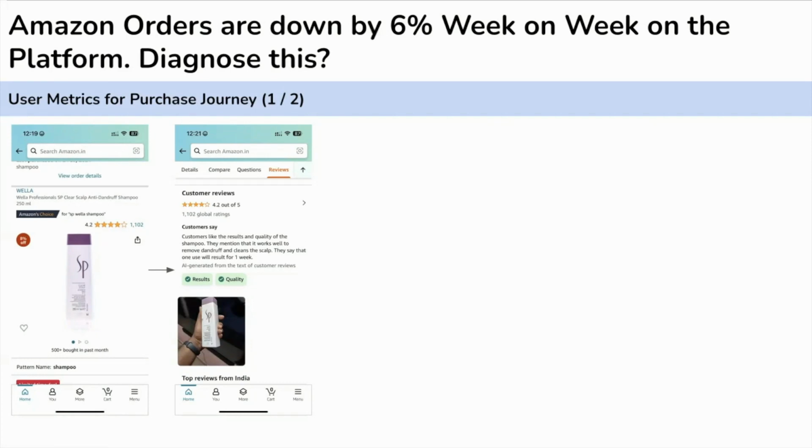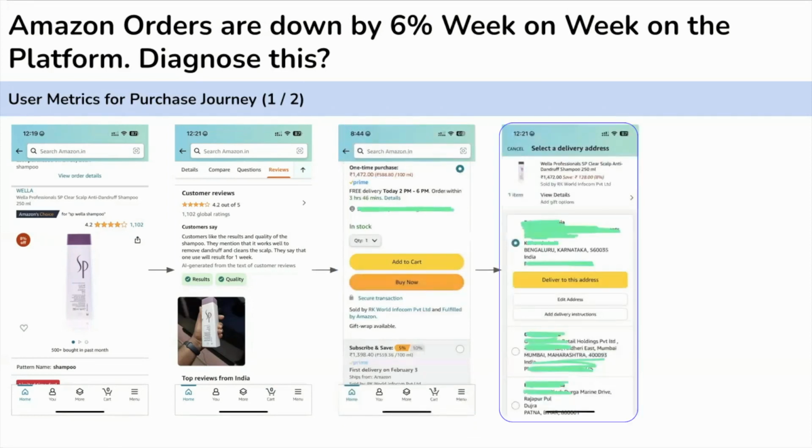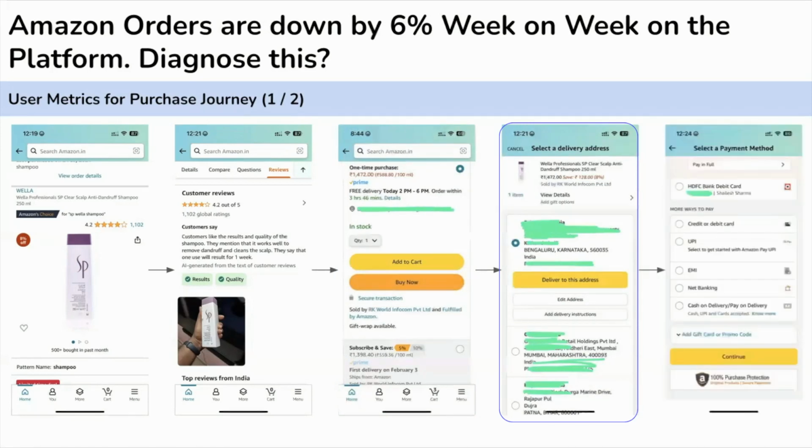Now, if they are okay with all these things, they add the product into their cart, right? Once they have added the product to the cart, they can go to the cart page or address page. They select the relevant delivery address, and then they go to the payment page where they do the payment and place the order. This is the journey of a user while purchasing on the Amazon platform. This should be very clear.